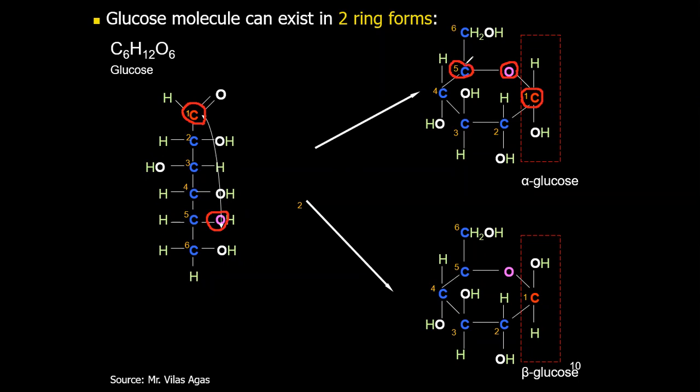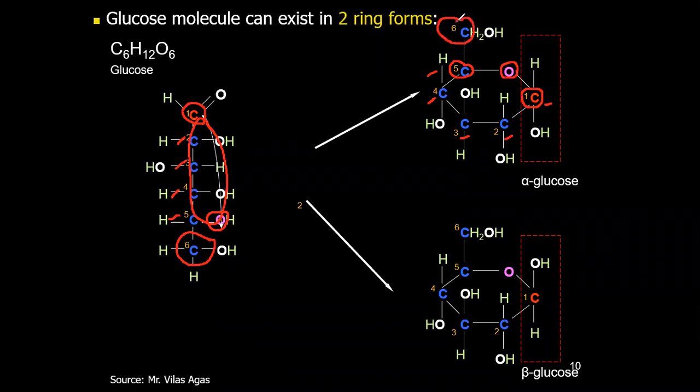So therefore, in this ring form of glucose, we have carbon number 1 here, followed by carbon number 2, followed by carbon number 3 here, then carbon number 4 from here, carbon number 5 from here. Now, because this part here forms a ring, this carbon will be outside the ring. Carbon number 6 will therefore be outside the ring. So it's shown here that carbon number 6 is found outside the ring here. So this is carbon number 6.